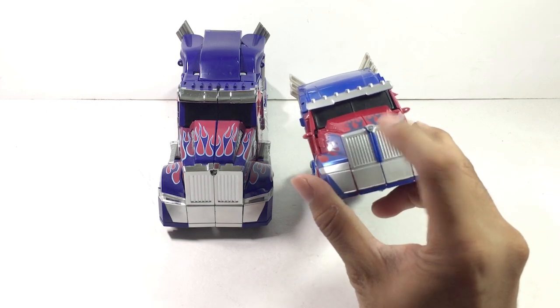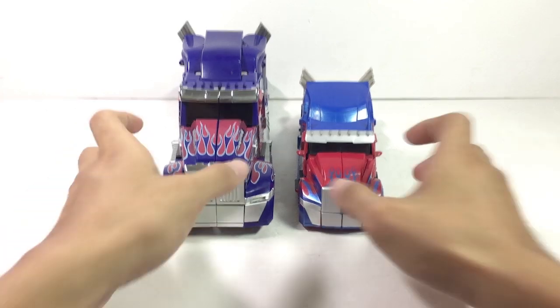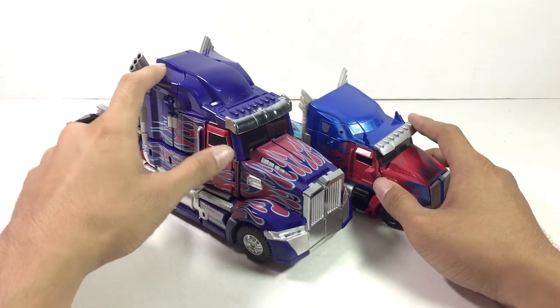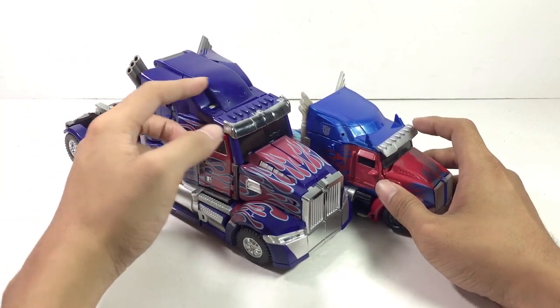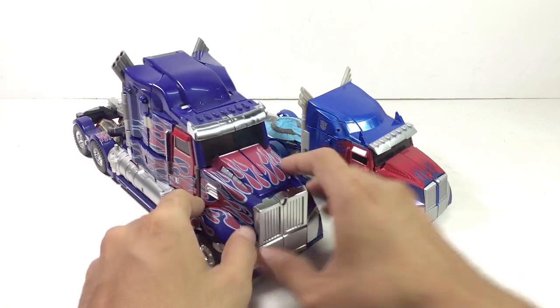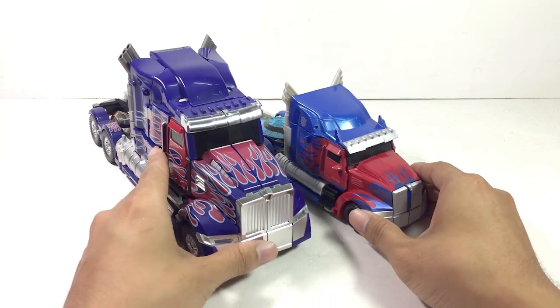This section has the Autobot logos. But since this is a third party, the Unique Toy doesn't have the Autobot symbol. On the top of the car, you can see there's a curve. It makes the plastic look divided into three pieces, but the Voyager's glass is just one line. The headlights are also a different design.